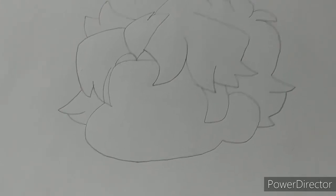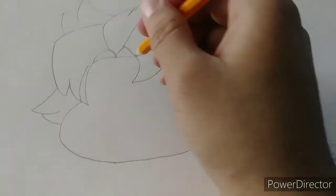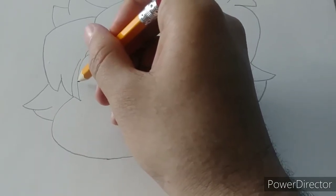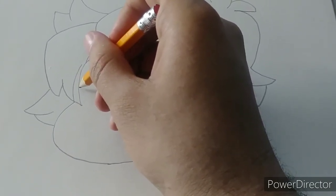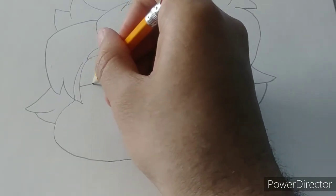So now you're probably wondering, what about his face? Yes. We are going to do his face next. The first thing we're going to do is his eyebrows. Now, since this is a little chibi Jonathan, we are going to start with his right eyebrow. Now, from our point of view, it's going to look like his left eyebrow, but don't worry. Everything's going to be okay.